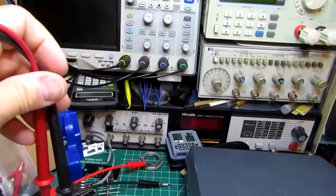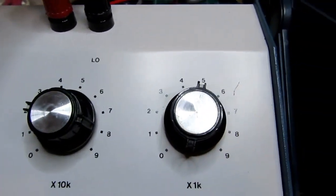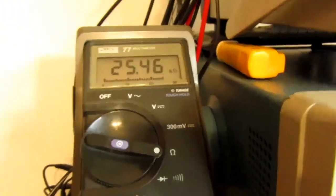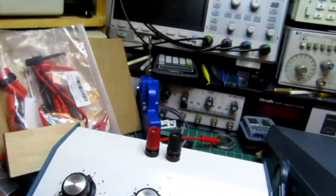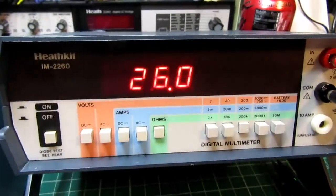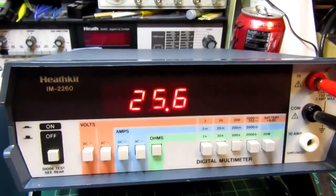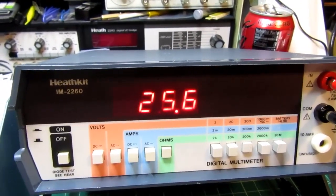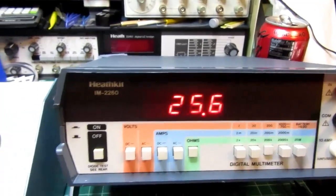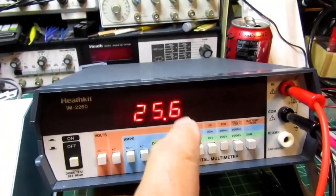So let's just use this Fluke handheld up here. So for 25.4K, 25.46, let it stabilize. So it's reading a couple of points high on the least significant digit. That's more likely due to the test leads and things, but it's also the calibration on here.